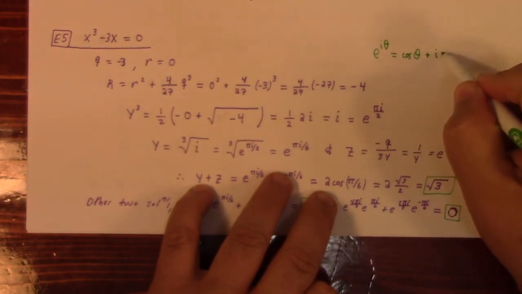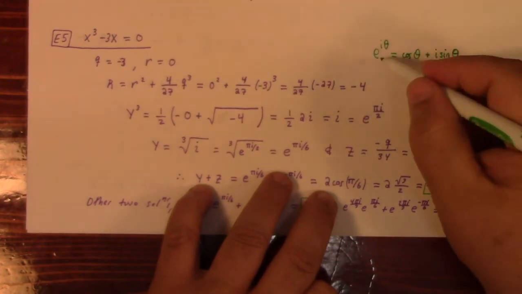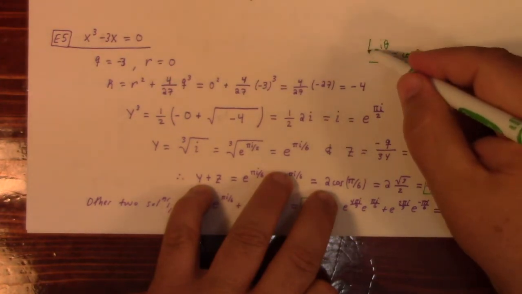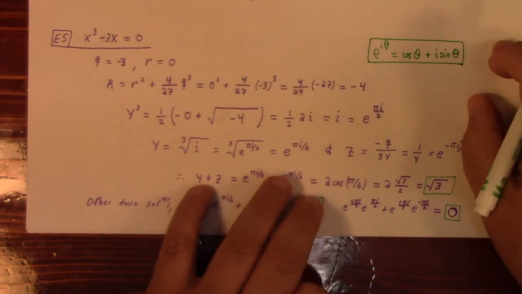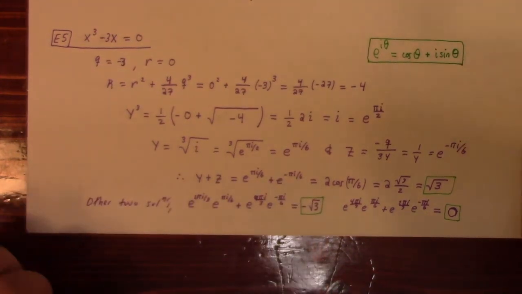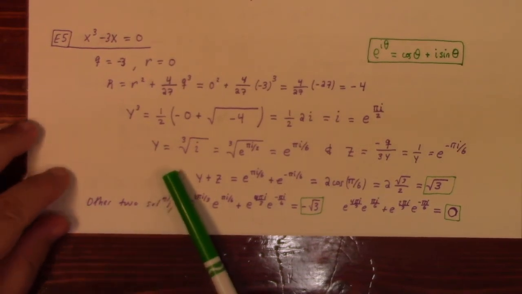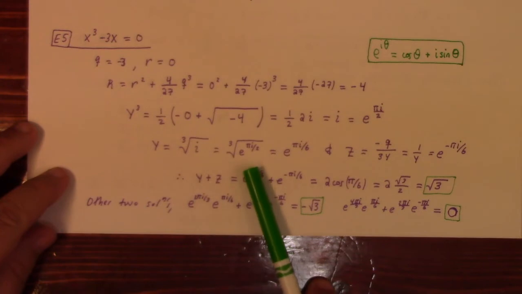And so that, in knowledge of trigonometry, allows me to go back and forth between the polar form of the complex number and the Cartesian form of the complex number. So I can convert an i to an e to the pi i over 2, and that's important because when I want to calculate the cube root of i, it's easiest to understand how to do that in terms of the polar form.